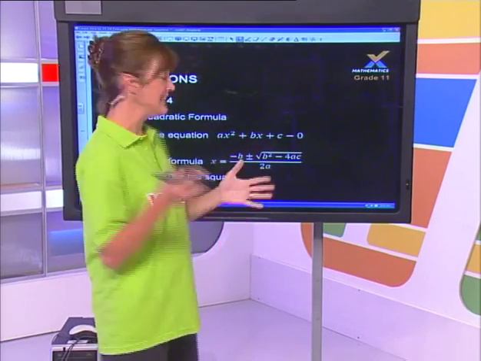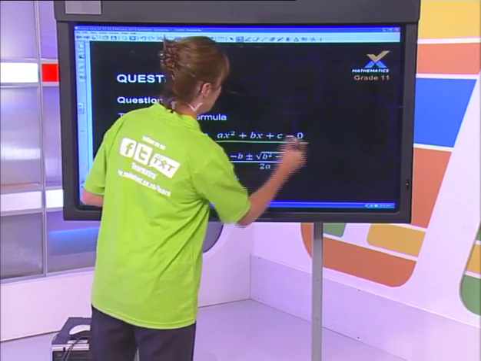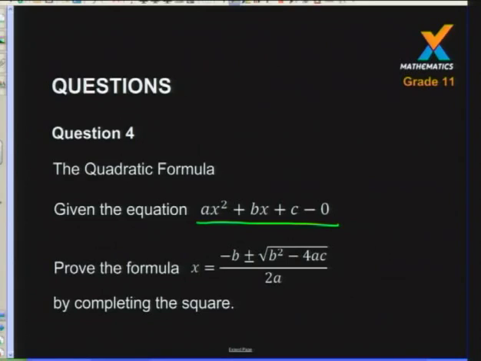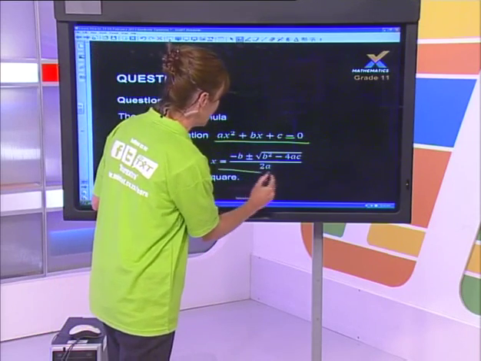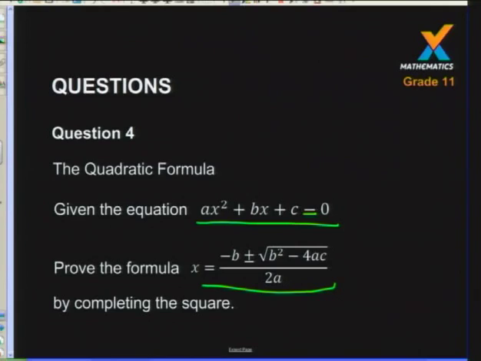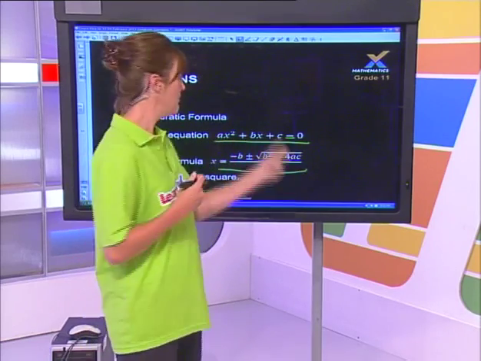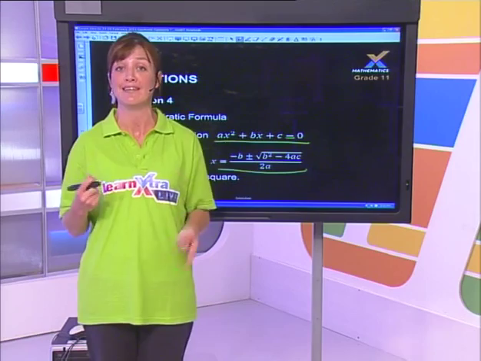I want you guys to take your quadratic equation, which is your ax squared plus bx plus c equals 0. That's equals 0, not minus 0. And I want you to complete the square with it, okay? So according to the rules of completing the square that you've learned in school and we've gone over here, I want you to see if you can land up proving the quadratic formula, because if you do it correctly, you will get the quadratic formula, and we do that by completing the square with your quadratic equation.